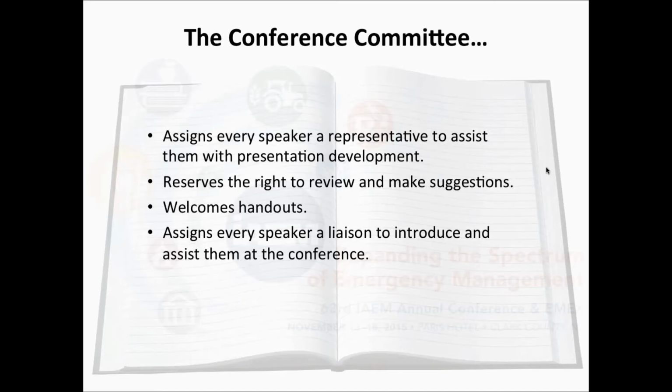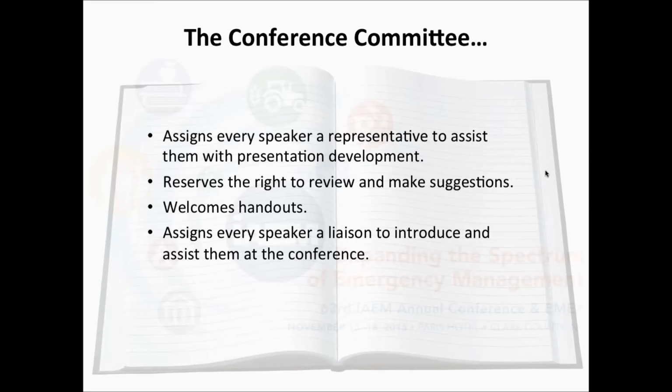And then we submit, and once our deadline has passed, we take a look at everything. Has everybody submitted everything that they're supposed to? Great. The ones who have not are culled from the group. And then the conference committee reviews. We have a set of guidelines on what we're looking for, and we do a training on what exactly we're looking for and the things that we need to see. We will finally cull this down to all the accepted speakers, and those speakers are notified that they have been accepted, and then they get a speaker representative, a conference committee rep, to work with them to develop their presentation.